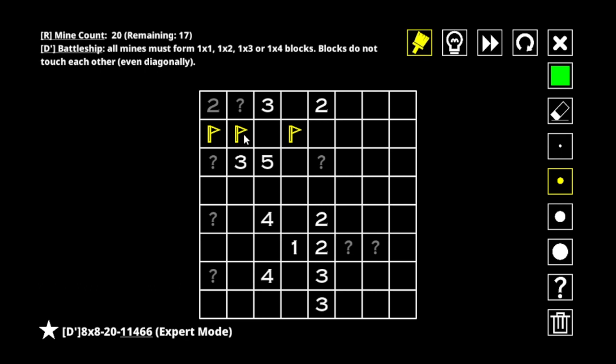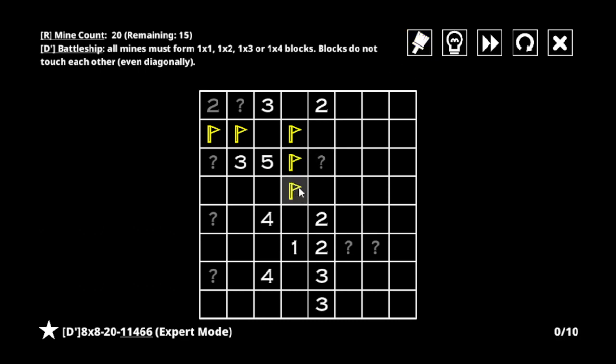Anyway, so let's count this. For the 5, it's 1, 2, 3, 4, 5 mines, and that's the only way it could work, because this 3 sees 1 in this area. So mine, because the diagonal, these aren't mines. This 3 is finished. This 2 is finished. This 1 sees this. The mine is in here, so therefore that's the mine that's accounted for in this one. This 5 is done. This 3 is done.